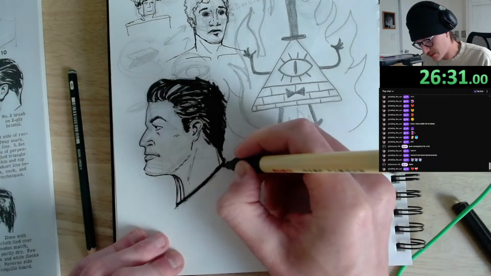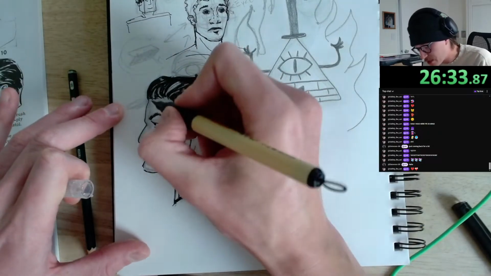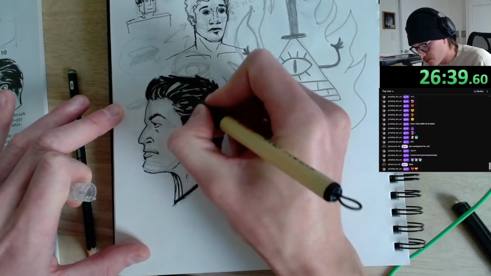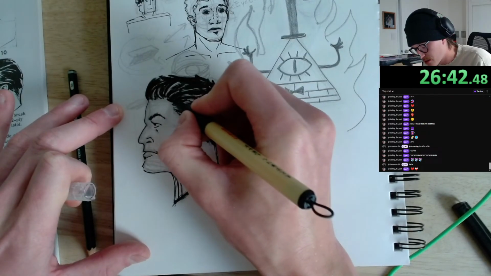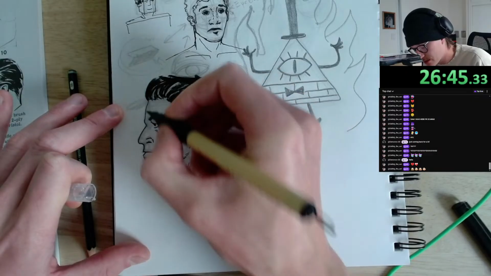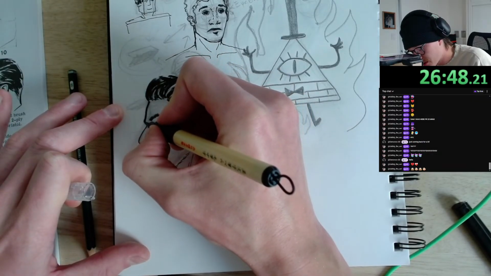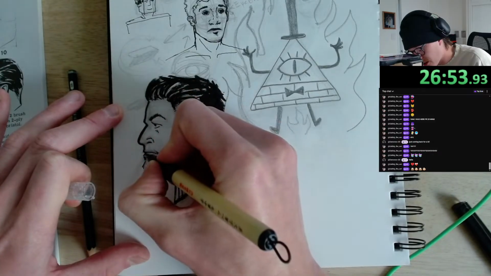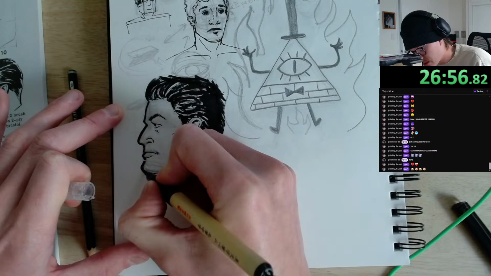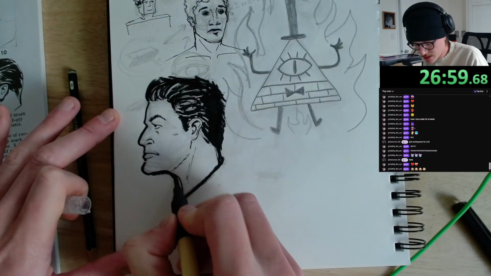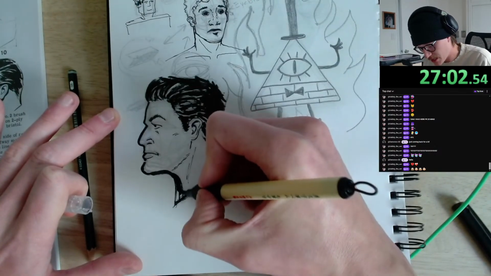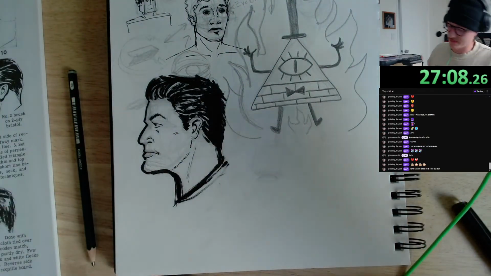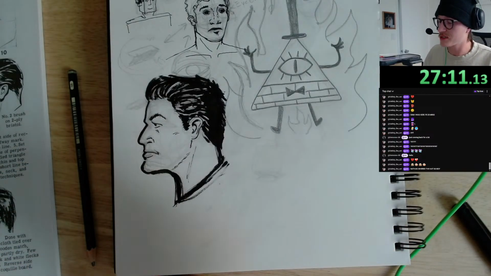And now, basically, once you have all of this, you can go around to some more of the important lines and finalize and thicken them up. So like the outline lines are always usually going to be darker than everything else. So like his chin and his under chin has a little bit of a shadow, and then that final line goes down into there. And that's marginally better than what we've done before, which is a huge win.